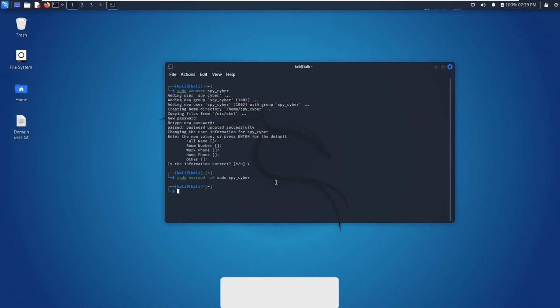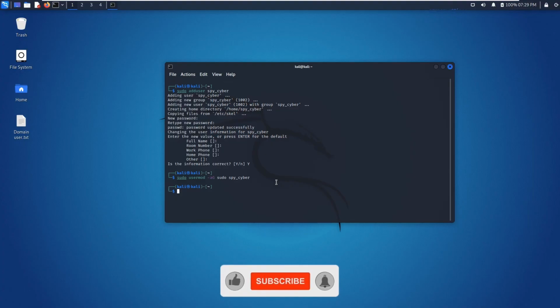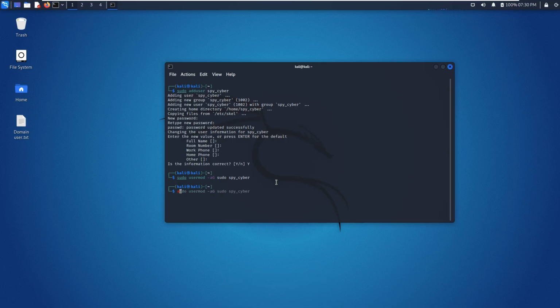And then after creating the user, and after adding the user to the group, you have to set the shell. So for that you have to go sudo chsh -s /bin/bash and your username. Copy and paste it. So you are able to create the low privilege account. After that you can log in with this account on your Kali Linux.